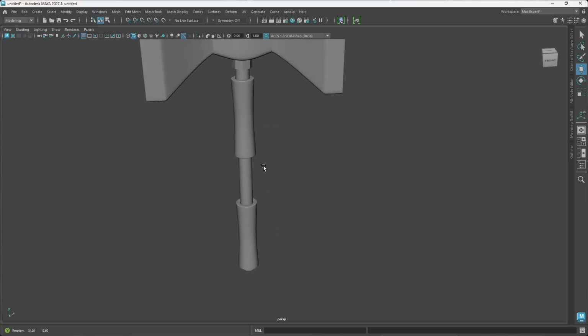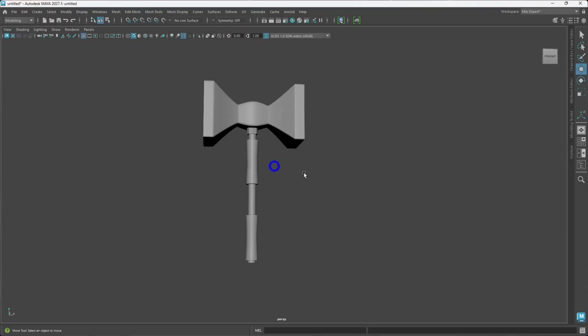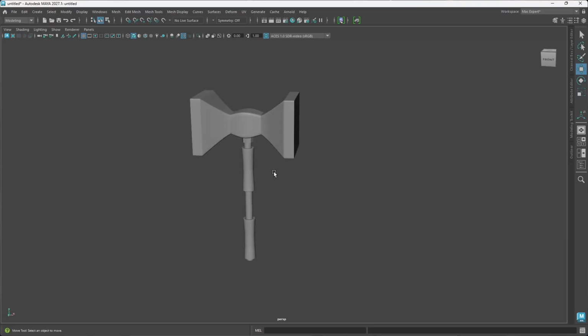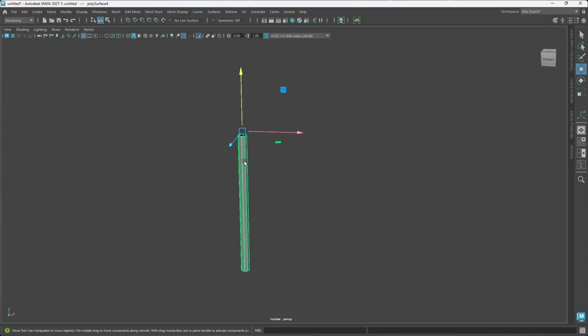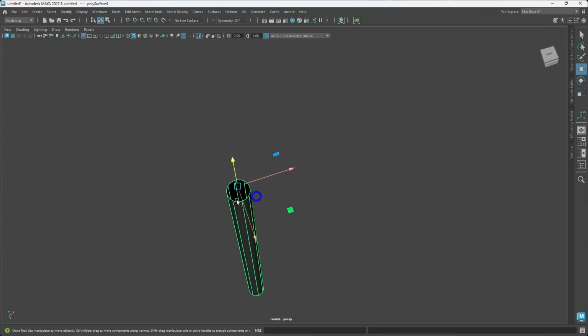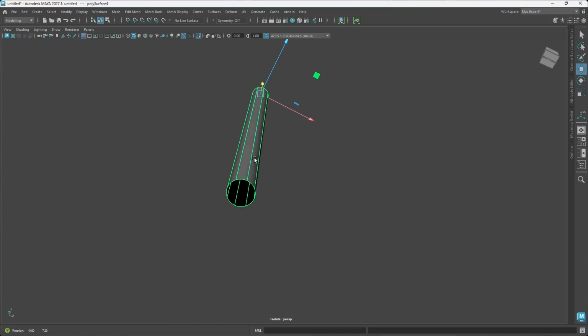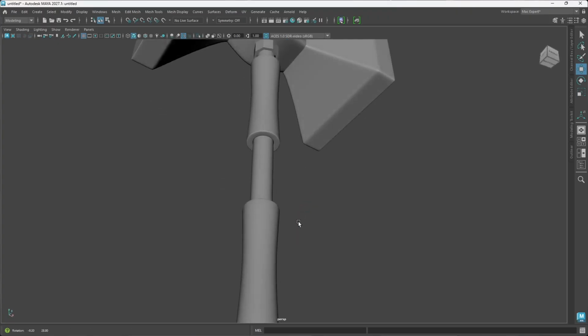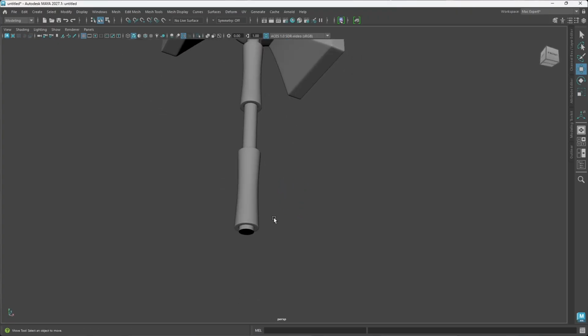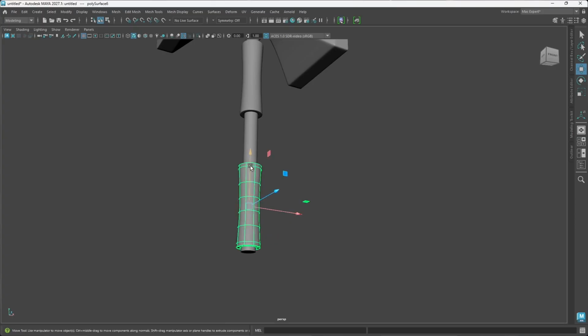Why? Because we don't have any faces right there. So let me isolate this for a moment. Assuming we have faces here, it is going to give us some issues at this part here, but we don't have faces, so it is not going to give us that issue. Now, we need to take this up just like this.